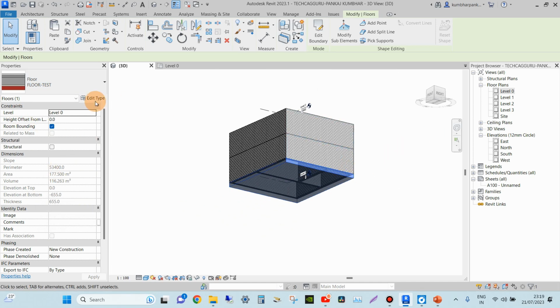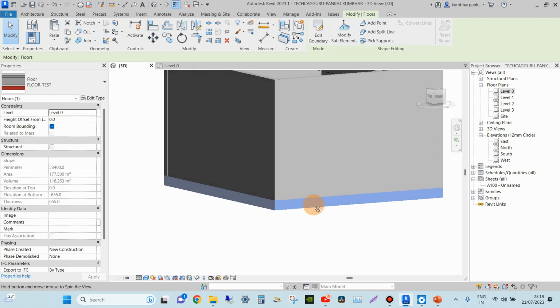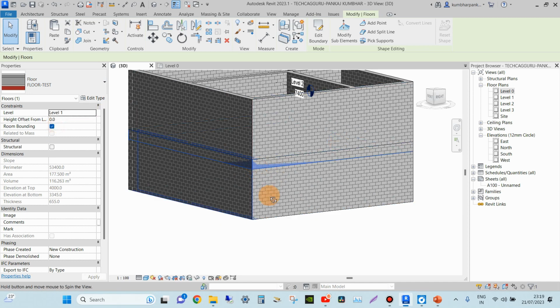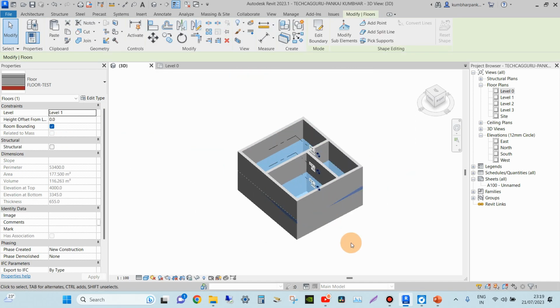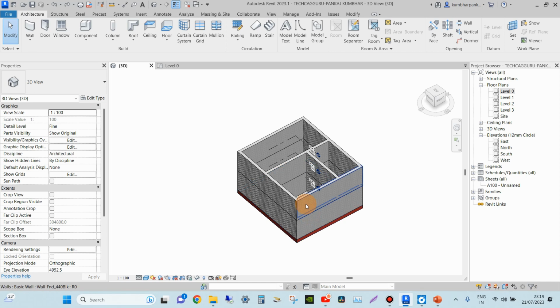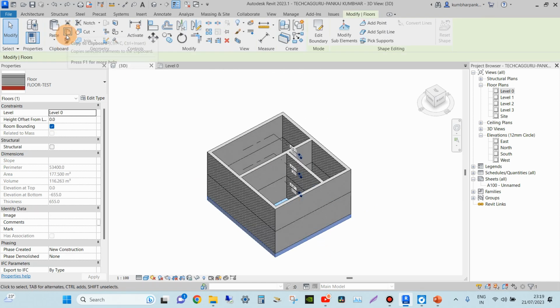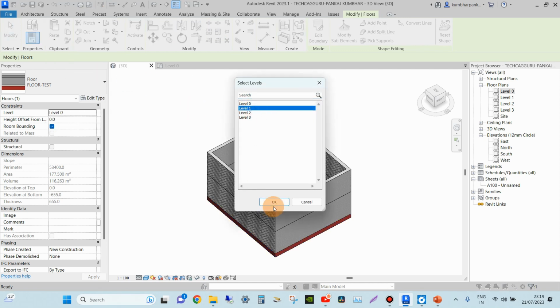The second thing is you can select the level on which the floor is needed. For example, if I want this floor at level 1, you can set it to level 1. If you want this floor at level 0 as well as level 1, just select this floor, click Copy to Clipboard, go into the Paste drop down, choose Align to Selected Levels and just select level 1.